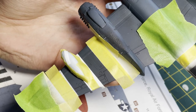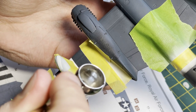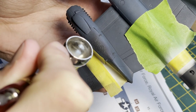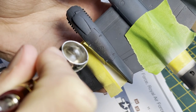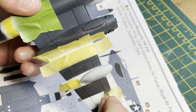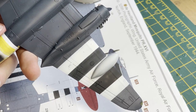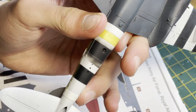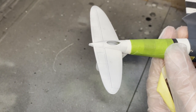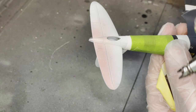After the white was done I masked it off and went in with the black for the other part of the invasion stripes, using the same technique — just dusting it on. I also recommend taking your masking tape off as soon as you physically can. For more detail on how I do invasion stripes I have an Airfix 1/24 scale Spitfire video where I go into more depth. The demasking was very satisfying. When working on curved surfaces like the underside of a fuselage, always use flexible tape rather than rigid tape.